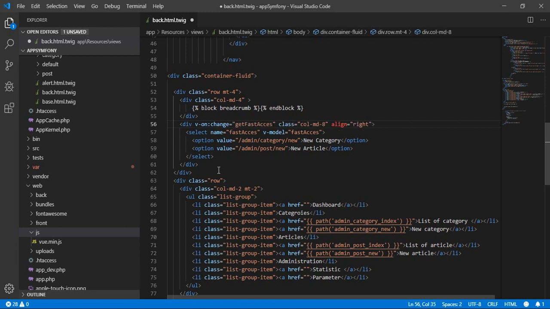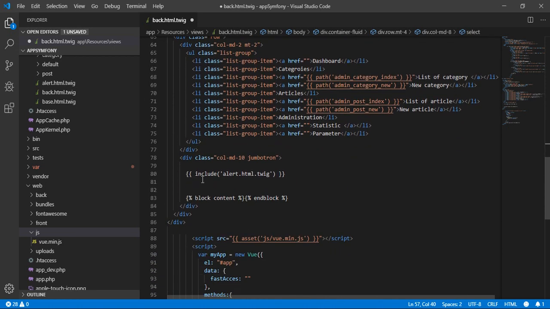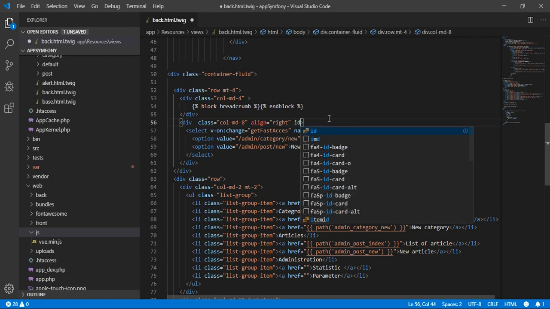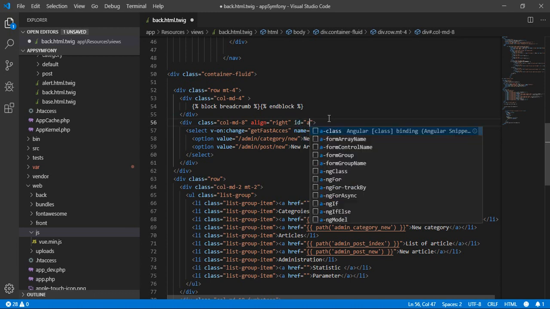And here we will use this method. So let's save. And no, I need to put it in the select. Yeah, here in select. And since I'm using Vue.js and I deleted this div here, I need to add to this div id equal app.